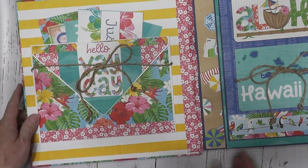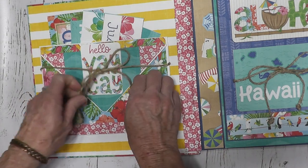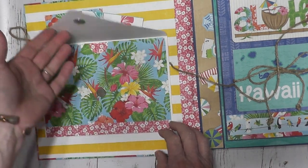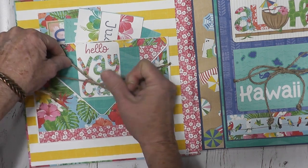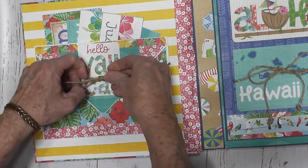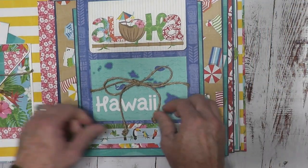So when we open up the album on the inside cover, I've added an envelope that I created with my envelope punch board. And I have magnet closures so they can store tickets and maps and different little things maybe they've collected on their vacation. And it also has a pocket at the top where I have put some extra cut-aparts, but other things can be put in there as well.